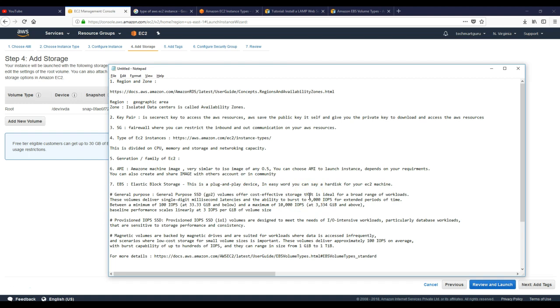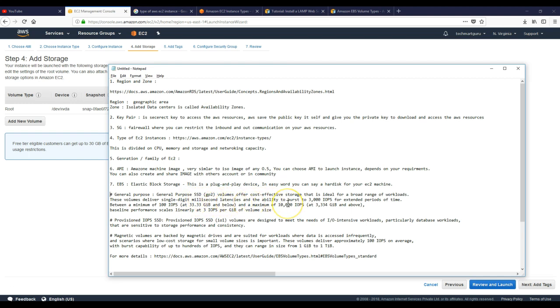Anything you are using, any AWS resources, completely depends on your requirement, and AWS gives you options compatible with your requirement. As per AWS, these types of volumes can deliver single digit millisecond latencies.